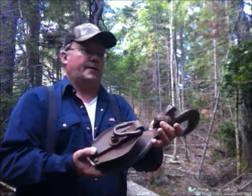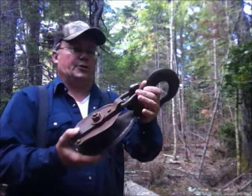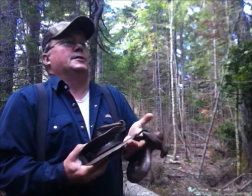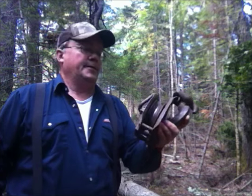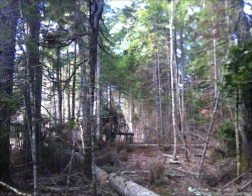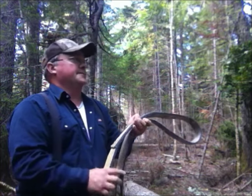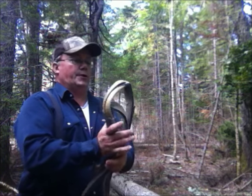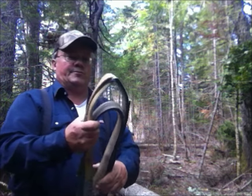This is something else that I would not be without in the woods - a snatch block. It's an open top. I bought this at an estate sale of an old blacksmith shop. This is a wonderful piece of equipment if you want to get logs or firewood out from behind smaller crop trees without damaging the tree. I carry just one of these nylon straps. Throw this around a tree and it works wonders to clear your logs around stumps or crop trees you don't want to damage - get stuff out of tight corners. That's what we carry for gear on the tractor.